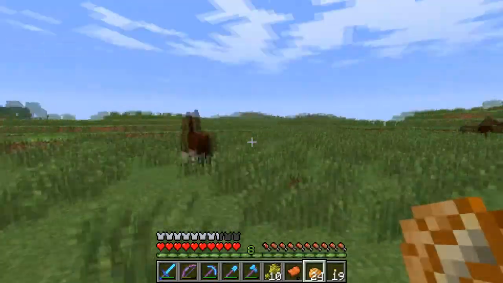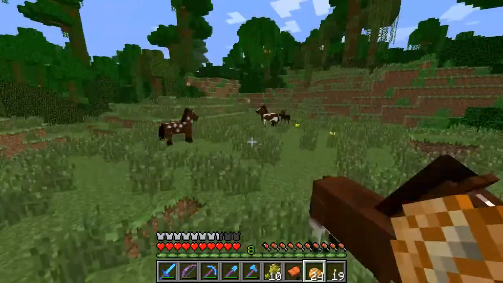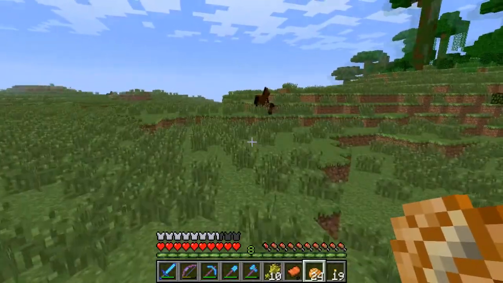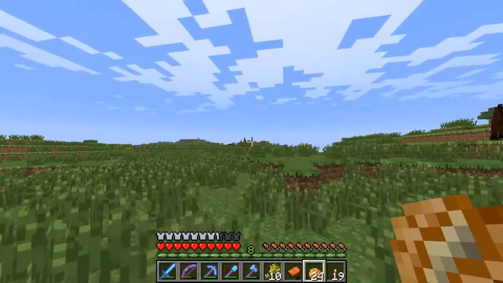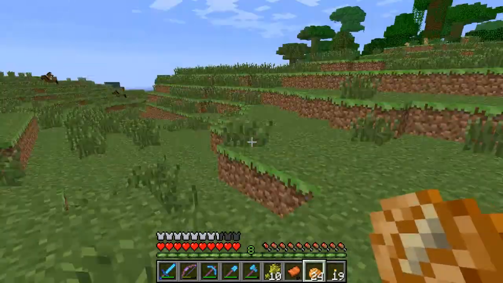Today we are with some horses and stuff. We are over here in this plains biome, and if I counted them, it would probably be more, but I'm estimating around 40, maybe 50 horses. You can see some more over there now, more over there. It's just ridiculous how many there are.